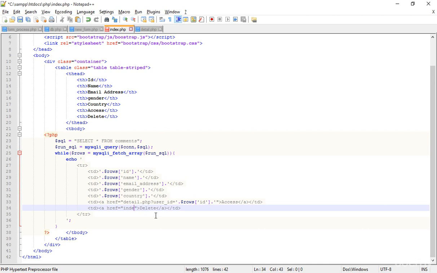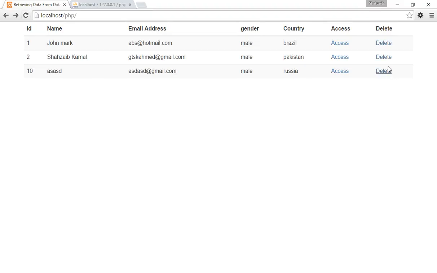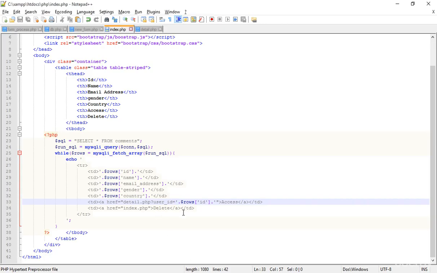So I'm linking this page. I'm typing index.php. By the way, I can create another edit.php page or whatever, but I'm getting the action on the same page. So I'm saving it now and refreshing. Okay, now the delete button has a link, but when I click on the delete button, nothing happens, just because I'm refreshing the same page. But the thing is that I have to send something, actually some GET variables.